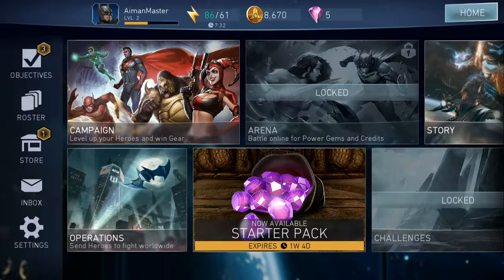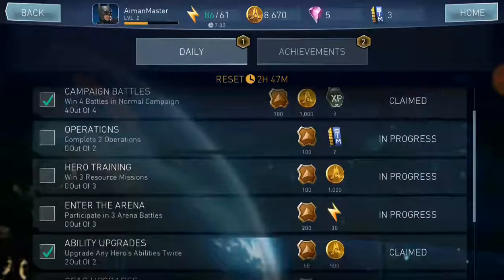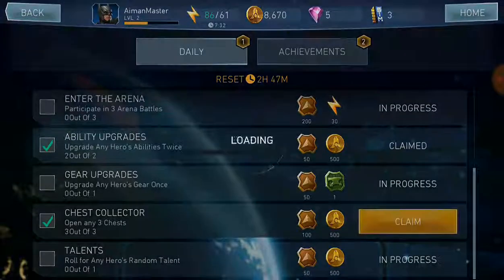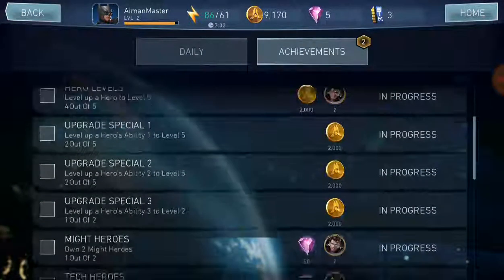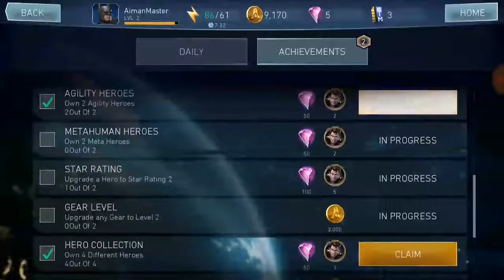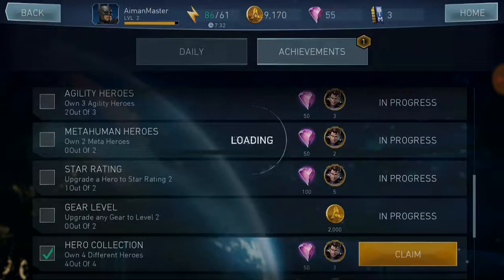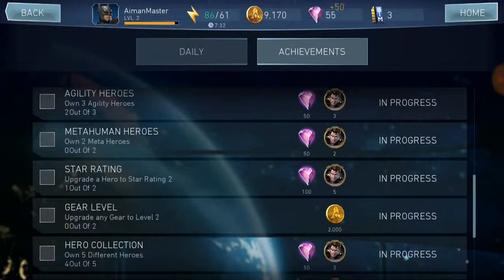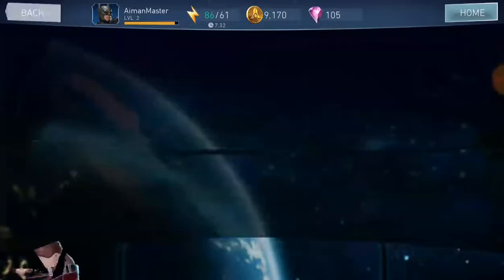Okay, I'm not gonna do some operation, guys. I'm gonna do the campaign, guys, for you guys. I'm just gonna get my daily thing. I have to claim it. Come on. Okay. Let's now go to achievements. Let's claim it. Oh, we're getting Superhero Man shards, guys. I think he's a pro. So we will equip our new character.